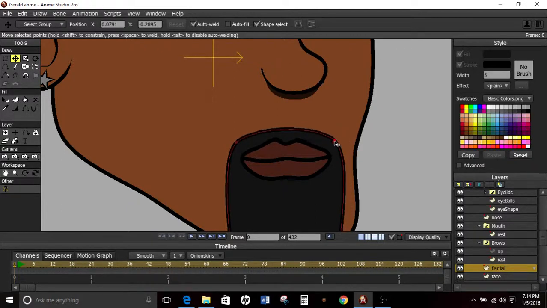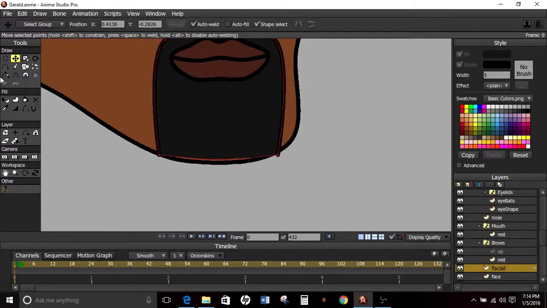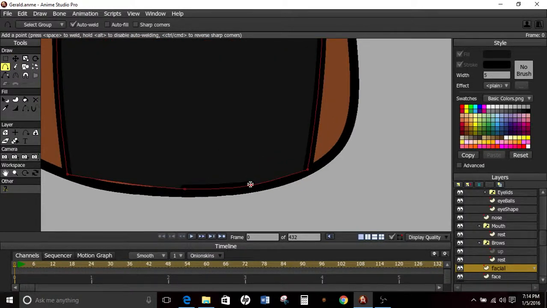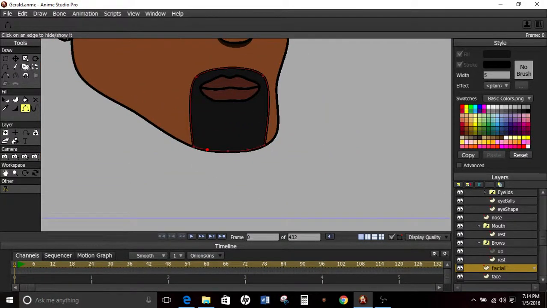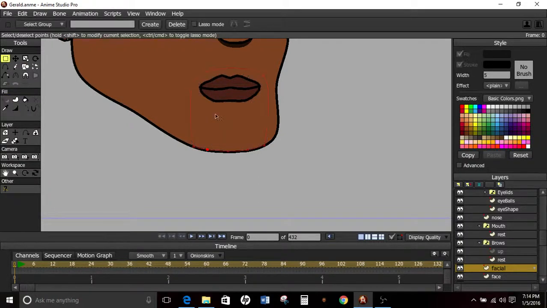I need to change the color on my lips too. Looks like you've been drinking some Kool-Aid. That's gonna be okay. Just go ahead and kind of remove those lines. I'm actually gonna delete that.